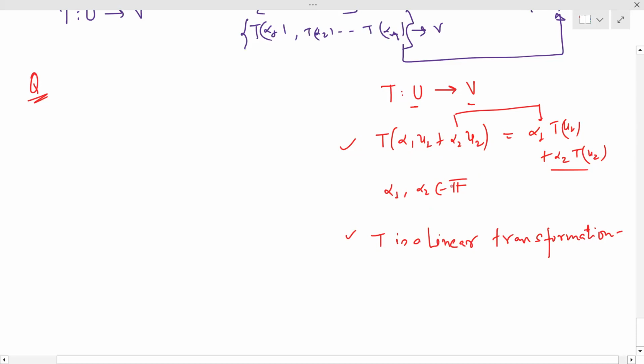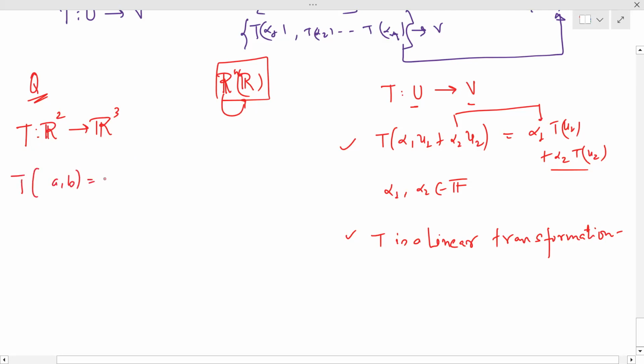Just take an example so that you'll be able to understand this concept. Let's say I define a map from a two-dimensional space to a three-dimensional space. Both of them, remember, are vector spaces in their own capacity. I told you in the very first class that Rn over R forms a vector space. Let's say I define a map of (A, B), and let's say it maps to (A minus of A plus of B, A minus of B, B). Do you think that this T is a linear transformation?